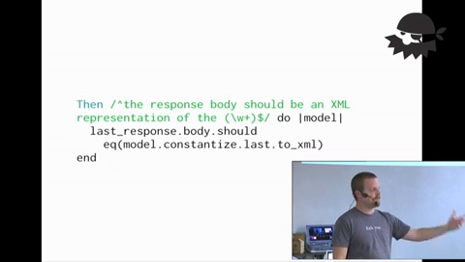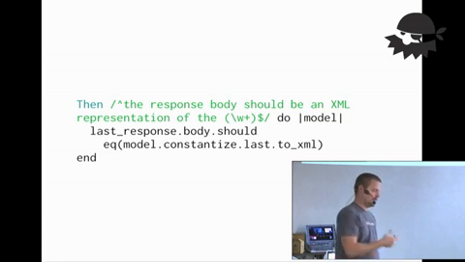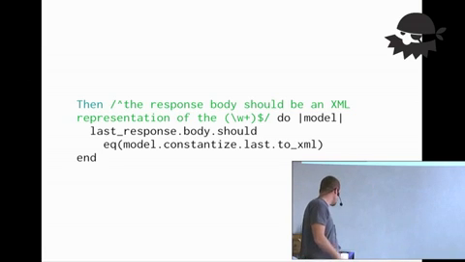Now again, you could deeply analyze what's in the XML using something like Nokogiri, and you could say, does this XPath exist with this value? And depending on how critical it is that it exists in that place, in that structure, you may want to do that, but I'll leave that up to your discretion later as a sort of an experimentation.